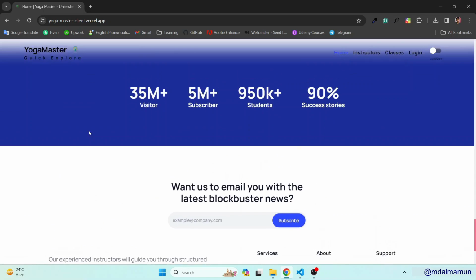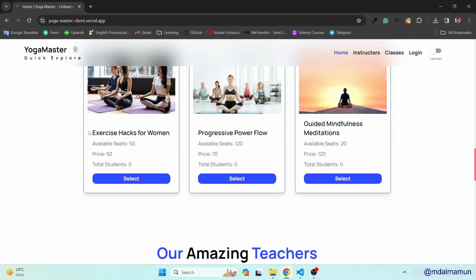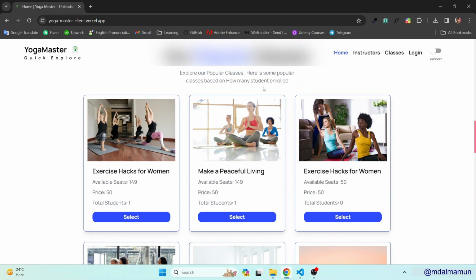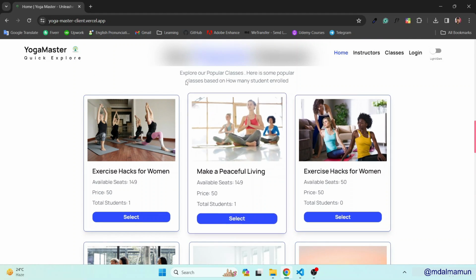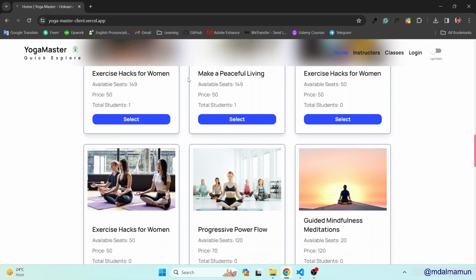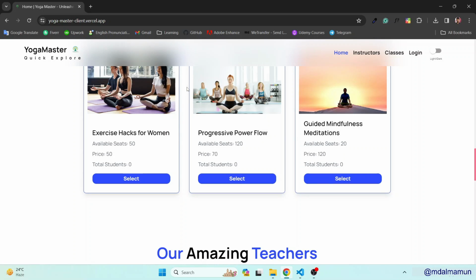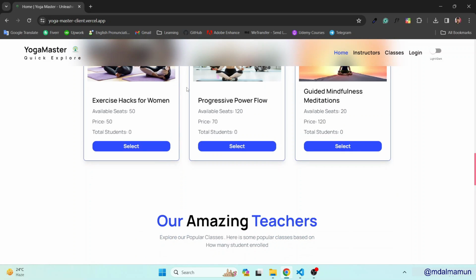One is for general users who would like to purchase courses from here. Then another is for instructors. If you are an instructor, you can upload courses like this and can obviously get paid. Then the third option is the admin dashboard, where you can approve instructors, you can approve courses, and obviously you can do lots of things.